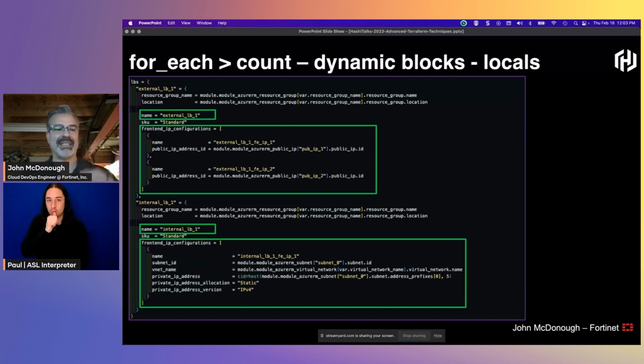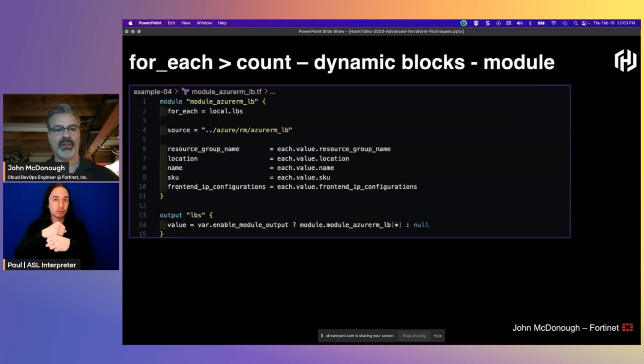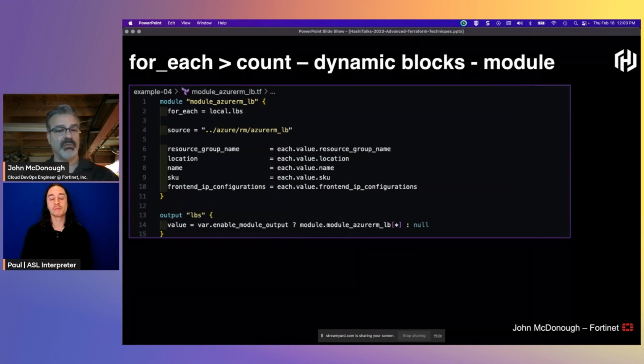But I'm using the same exact generic resource, but I'm making a determination at the time of load balancer creation of those front-end IPs, which one I'll be creating. So my module, it's very generic.